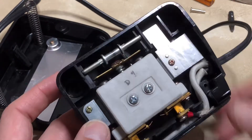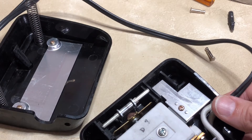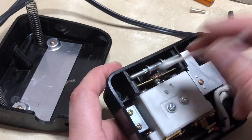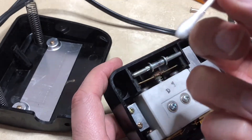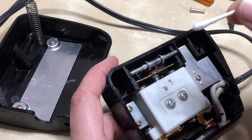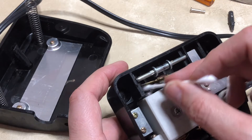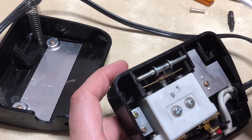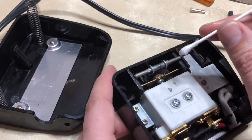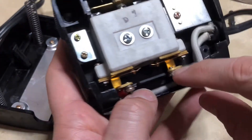What I did was take some 99% isopropyl alcohol on a cotton swab, got out any dust bunnies, then took a clean cotton swab with isopropyl and wiped the contacts. There was some carbon residue here — you don't see it now because I've already cleaned it. There wasn't a ton; I doubt this pedal got that much use. There's another set of contacts down below as well.